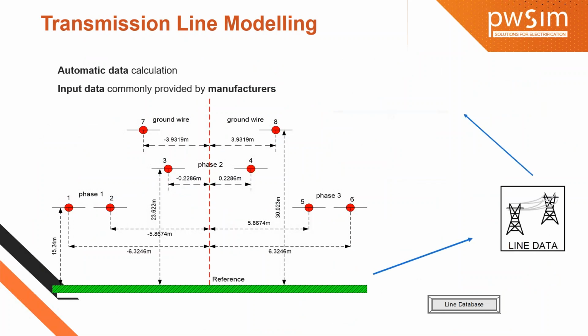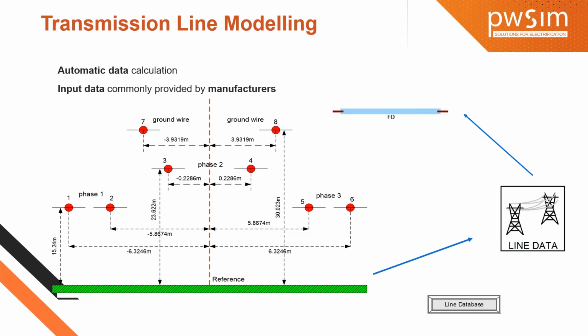Now we will go with the applications of EMTP software. Transmission line modeling. In EMTP, normally for modeling of transmission lines or cables, we require the RLC parameters of transmission lines, right? So if we know the RLC parameters, then we can directly enter those RLC parameters into the pi model or constant parameter model.